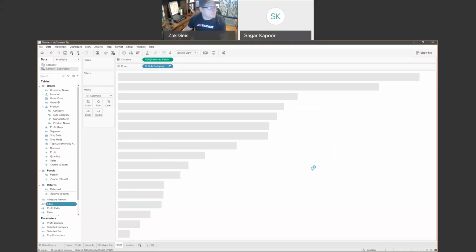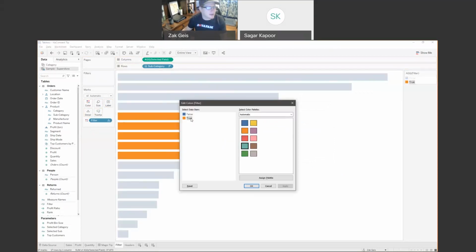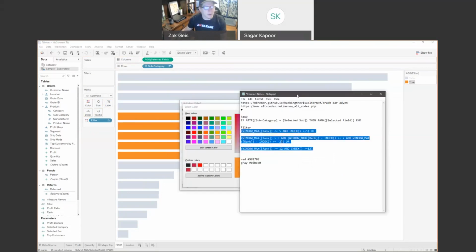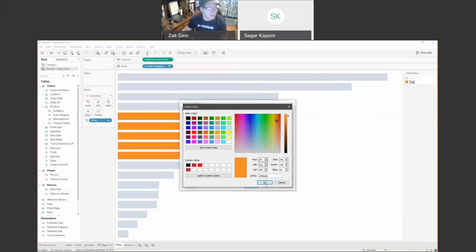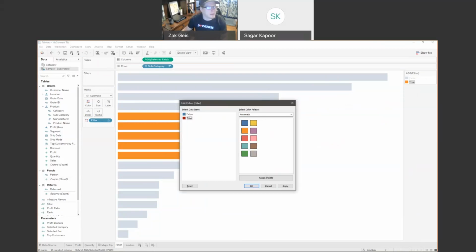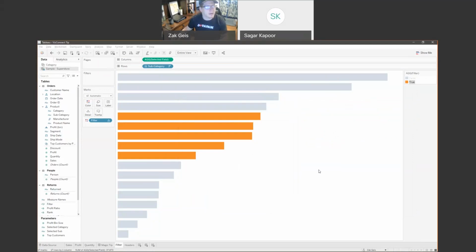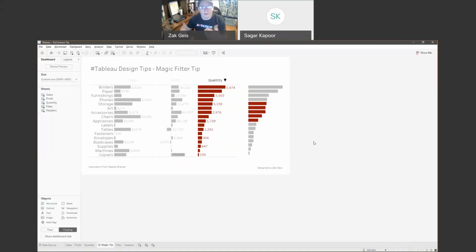So we'll hit OK. And now we can just drag our filter to color. And there we go. We're starting to get something that looks right. So we'll hit true. Let's go ahead and double click this. And again, I'm going to use those same colors, so I'll actually copy them in now. Red is this color right here. So hit OK. Gray is this color right here. We'll hit OK, OK, and we're good. Okay. So starting to look right.